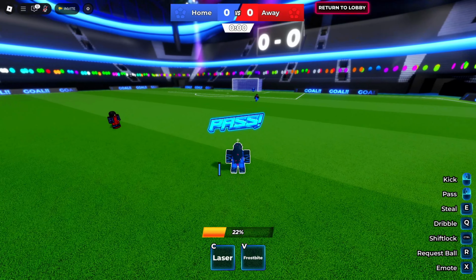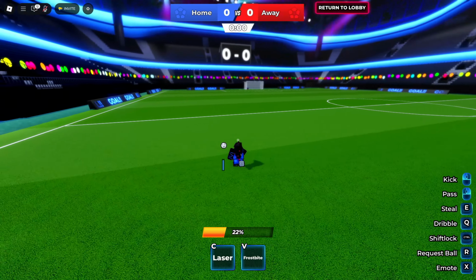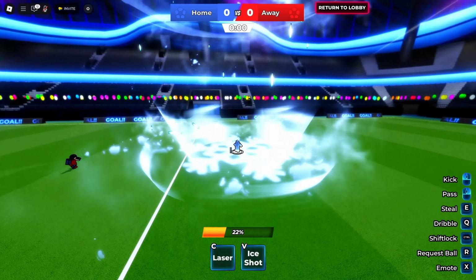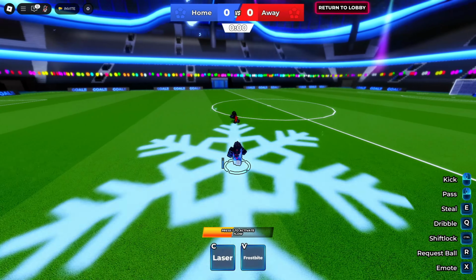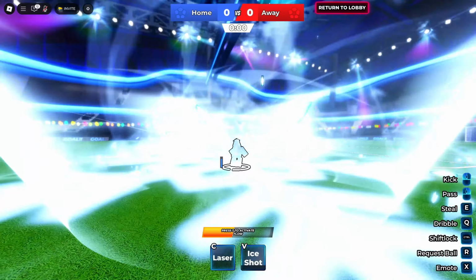Then we've got a whole new skill called Frostbite. So let's try to use this without the ball. Nothing. Now let's use it with. Oh, what the hell? Holy VFX! Oh my god. Okay, so the first part of it is a slow, which is actually really good, I'm not going to lie. And then it turns into ice shots.